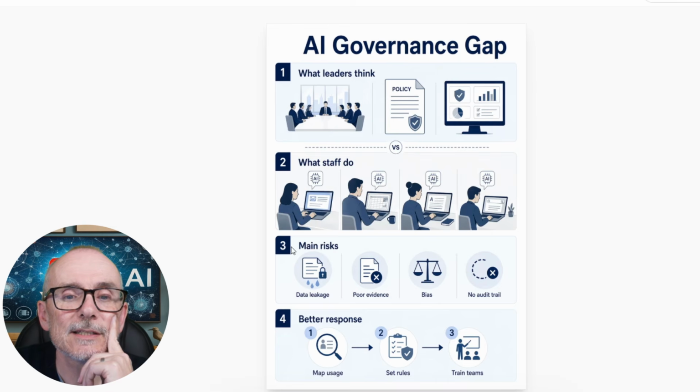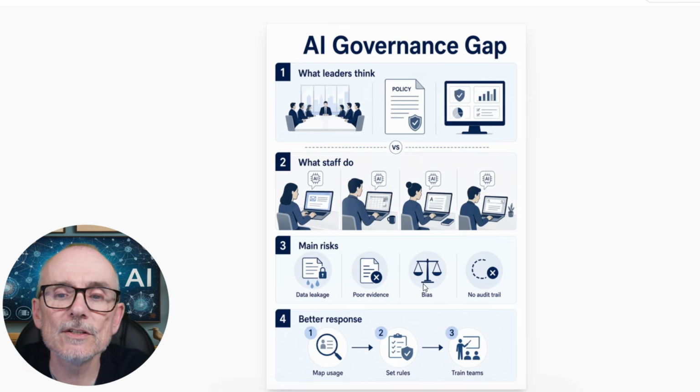The main risks: data leakage, poor evidence, bias, no audit trail. Better response: map the usage of your organization, set rules, train your teams. Pretty good. You could use that, couldn't you? Very cool.